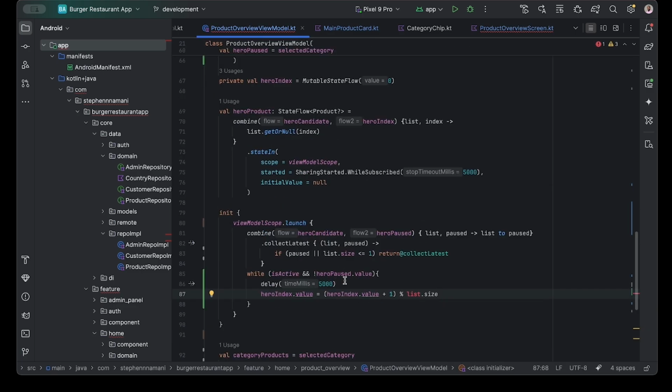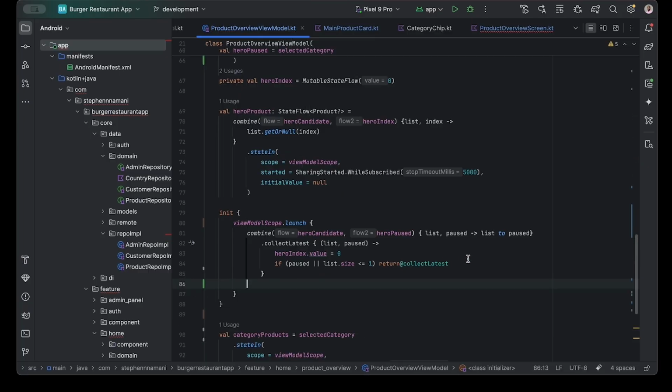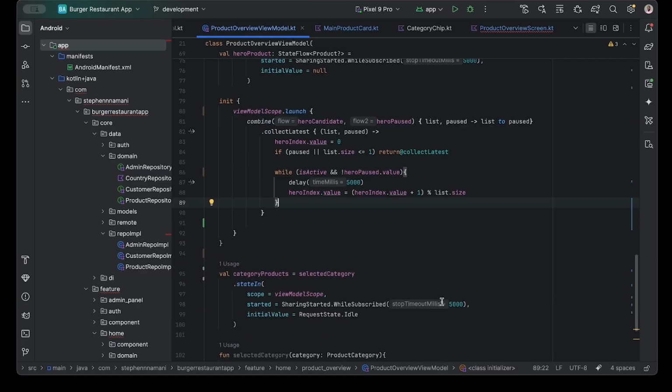So first of all, we need to set our hero index. That's why we're having that error. We need to initialize the hero index dot value to 0. So now I guess we should be good to go, and this should be part of this map collect latest. So that's why that error. So it's fine now.